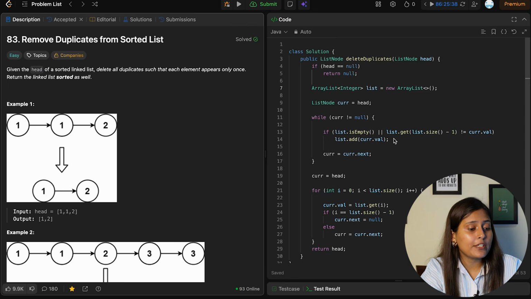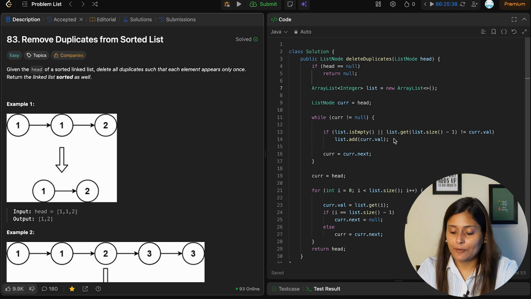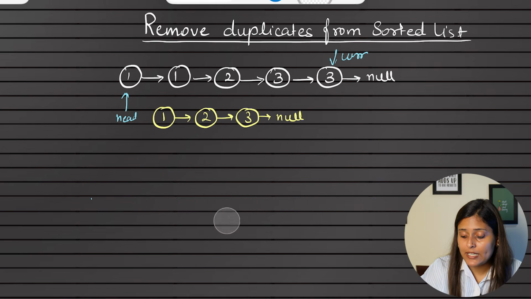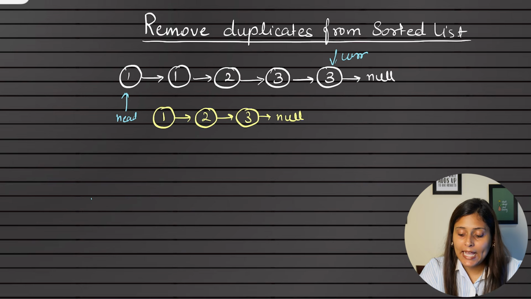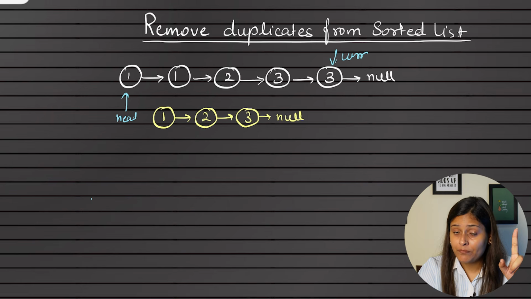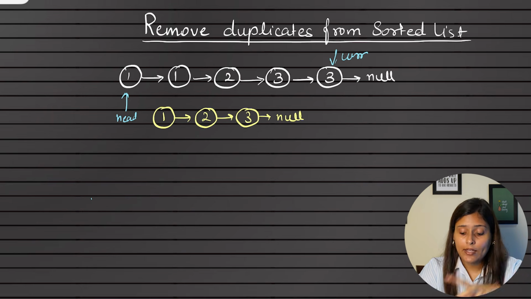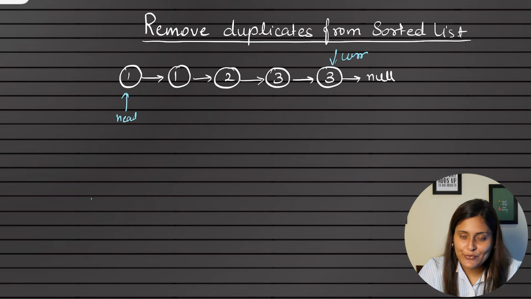Okay. So how can we think of the optimized code? Let's see. Because the question itself mentions that it is in sorted order, correct? And can we do this without extra space? That is the main concern in linked lists, okay? And that's called an in-place linked list. So the idea is very simple.